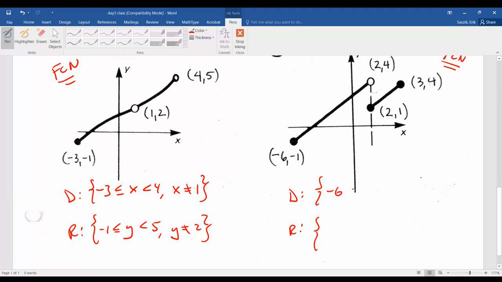Now over here, domain goes from -6 all the way across to this, which is 3. And you're actually done. Now remember, sometimes people say, oh, wait, there's a hole here. We can't include the 2. But the 2 is included here. So the 2 is included. So that's why there's no hole. I need to make that adjustment. And the y value, same thing, goes from -1, all the way up to here, which is a height of 4. Now this one's open, but this one's closed, and so 4 is part of the solution set.